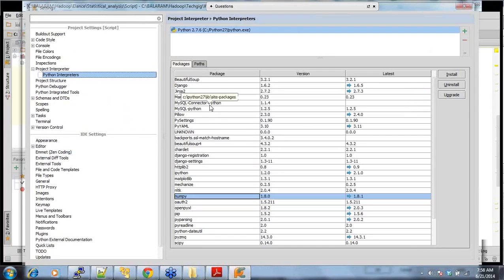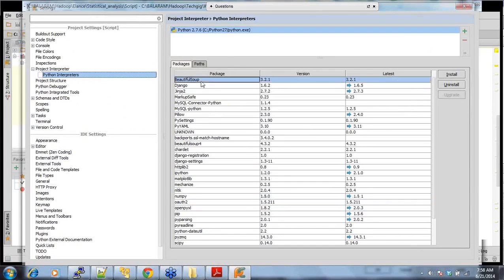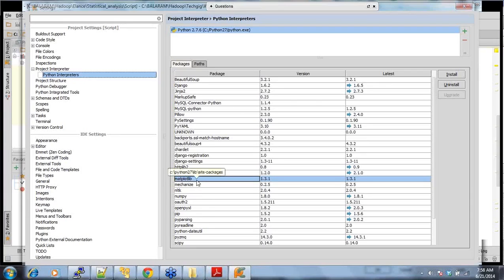I was showing you the list of libraries that I have used, starting from Beautiful Soup to Django to Jinja to Pillow. The names are funny, but to Matplotlib. Those of you who might have used R would know what Matplotlib does.